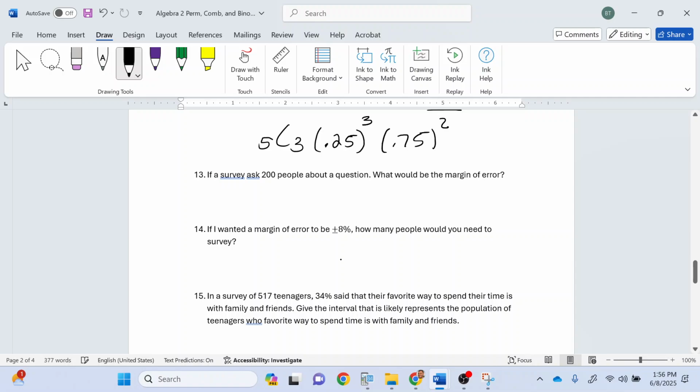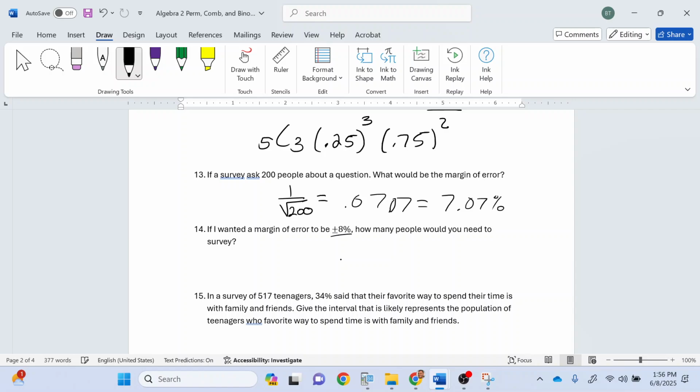A survey of about 200 people, what's the margin of error? I don't know what's wrong with people. This was an easy question. You should be able to do this. This is 1 over the square root of 200. Lucky for me, the square root of 200 is not basic, so I can't do that in my head. So 1 divided by the square root of 200 is going to be 0.0707. Guess what, buddy? This is a percentage, so it's 7%, 7.07%.